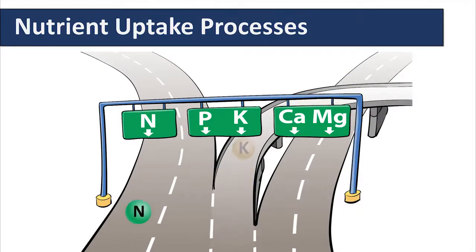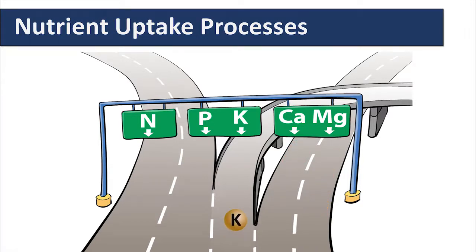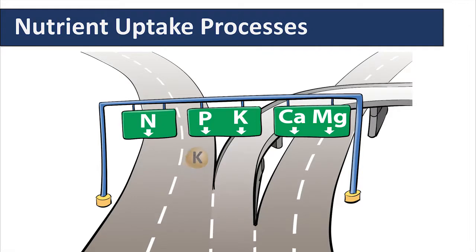Another aspect of nutrient uptake is that it is selective. Selective uptake means that plants can distinguish one nutrient from another through selective channels in the plant cell membranes, so that calcium is taken up through calcium channels, magnesium through magnesium channels, and potassium through potassium channels, etc. However, some channels cannot always identify the correct nutrient from another. For example, we can create magnesium deficiencies by applying too much calcium, as these channels can take up other nutrients if they are predominant in the soil rhizosphere.